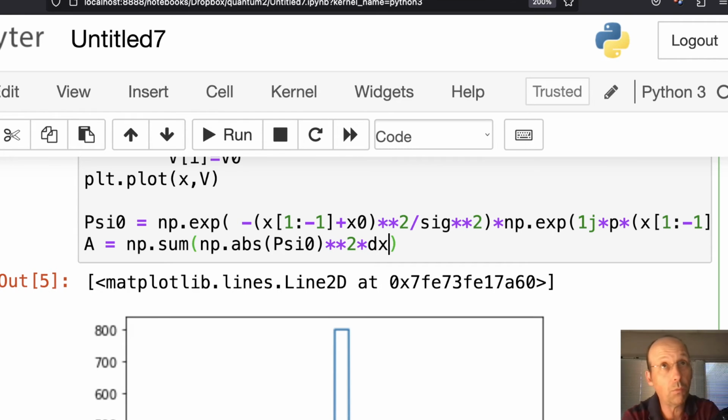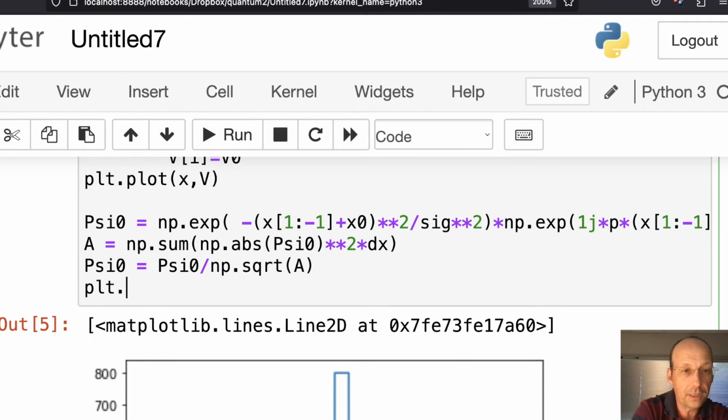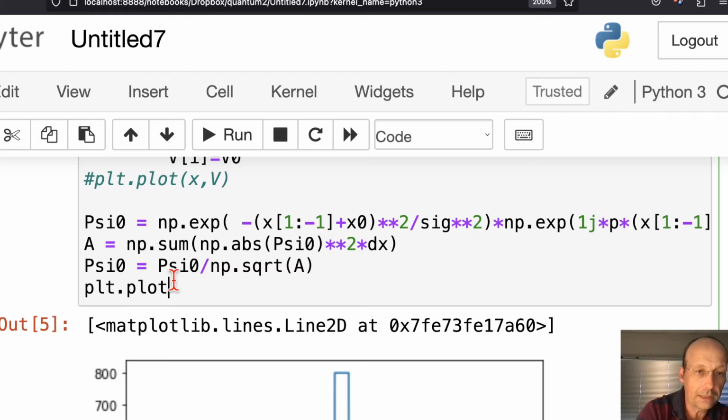So one way to make it 1 is to go back to my psi 0 and divide every term by the square root of A. So let's do that. Psi 0 equals psi 0 divided by np.sqrt A. And now let's plot it. plt.plot. I don't want to plot this potential because it just makes it more messy.